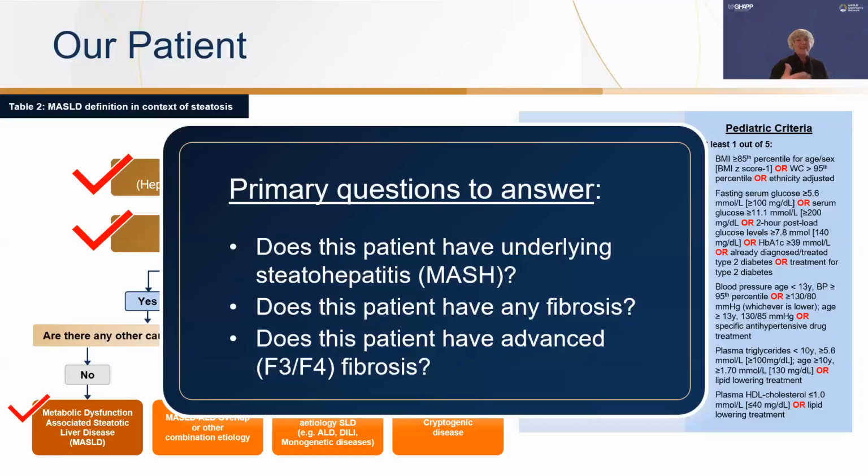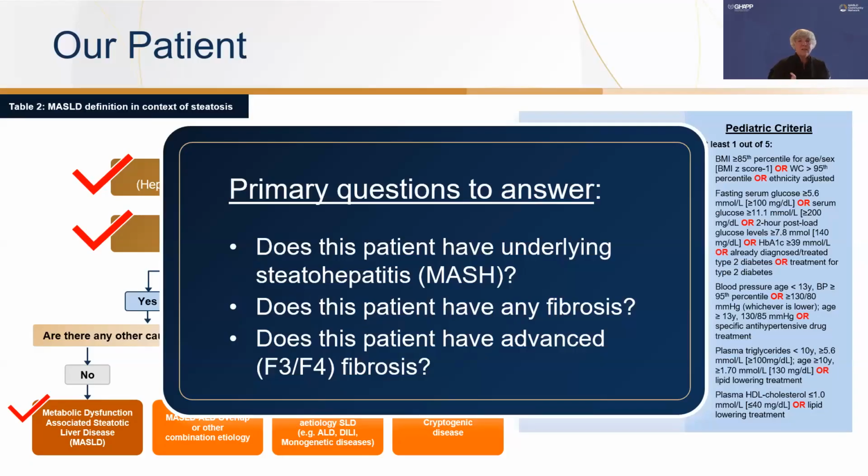Once again, we don't have that laboratory work to suggest that, but that is something that we can go forth and look at next. We may have done that FIB4, and if it was significantly elevated, then we could potentially say, yes, he may have advanced fibrosis. But then if we look at elastography, or if we also look at that ELF, that gives a better delineation of whether this might be that F3, F4, or even F2, F3.